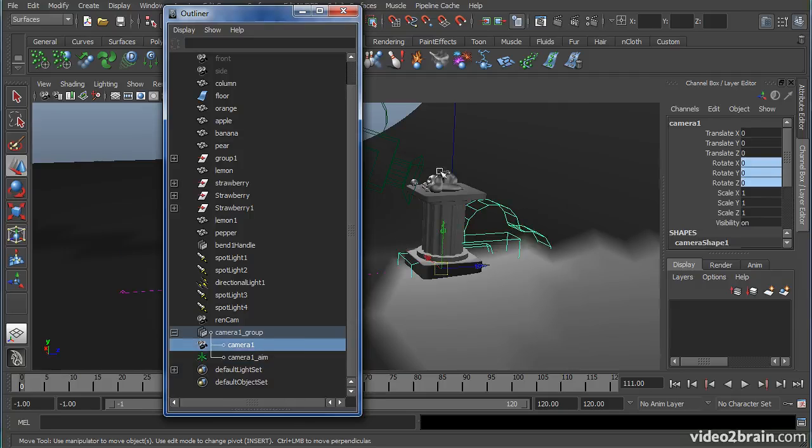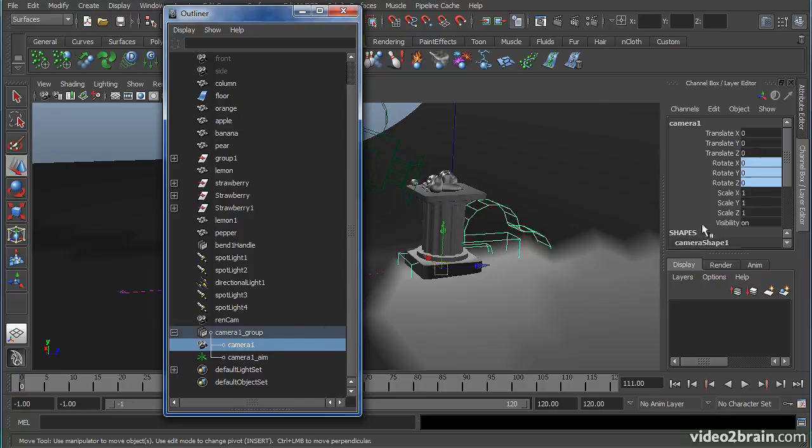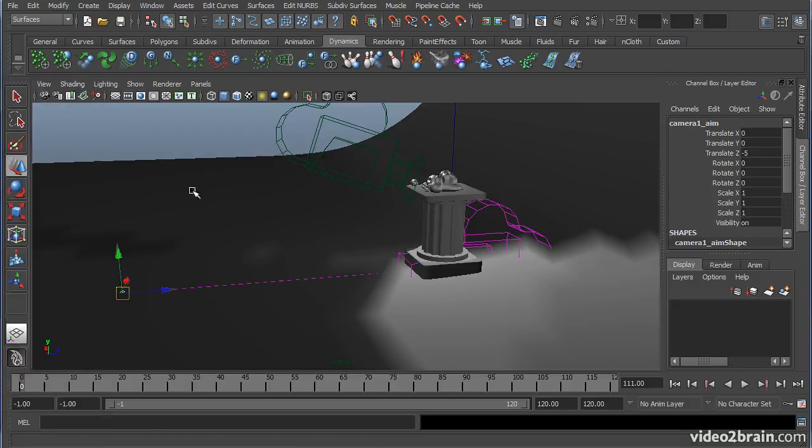The camera node is much like our regular camera node that we've already created. However, it has rotate X, Y, and Z with a cyan color in the channel box. This means that there's a constraint on those channels for that object. And that constraint always makes the camera point to the aim object.